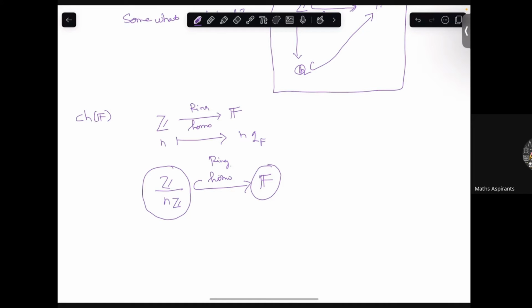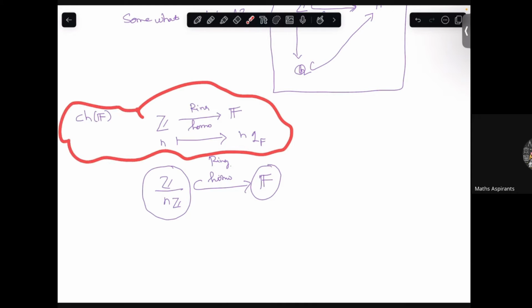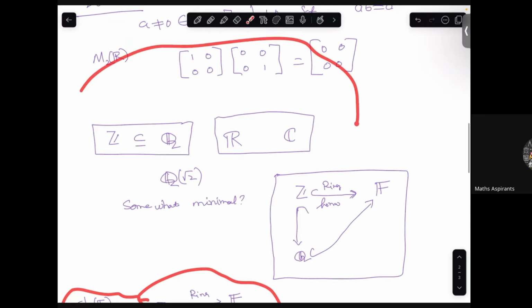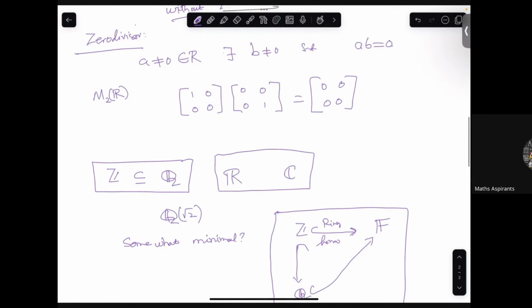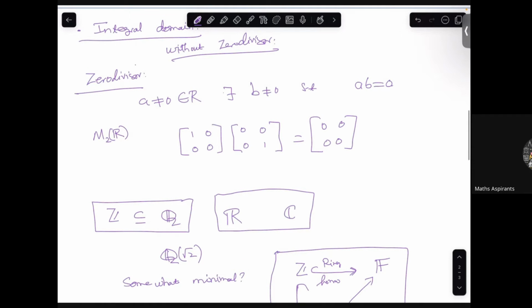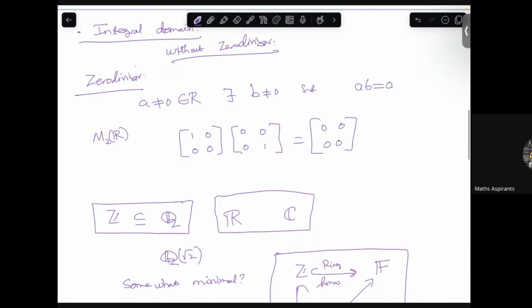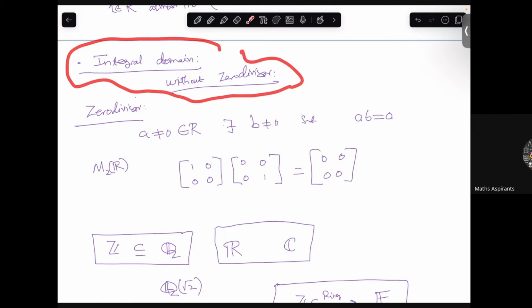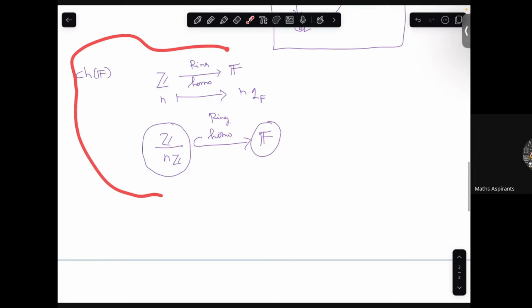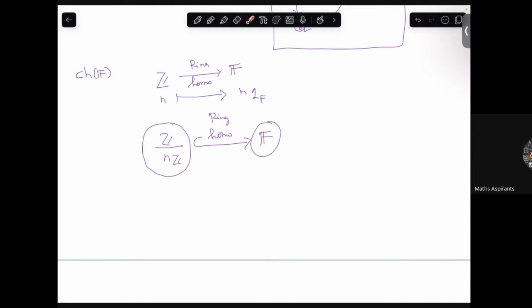And now this is the place where I'm doing it in the reverse way. You have to study this. That's why you are studying all these things. Let us understand this. Okay. So I'm going here and there. I know that I'm going here and there because of that interconnectivity. You might have wondered at some point why I am reading zero divisor, not zero divisor, and all those things. Because of this. And why this? It will help you later. I will tell you, it will help you later.